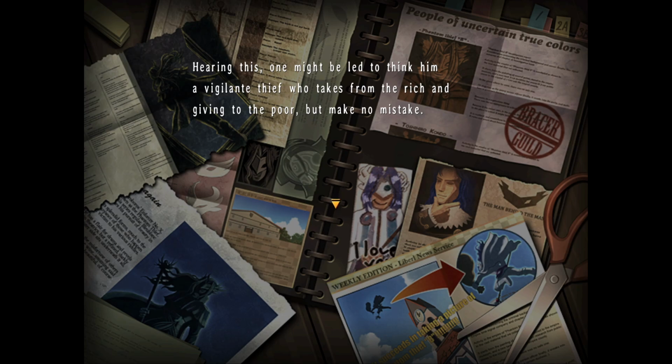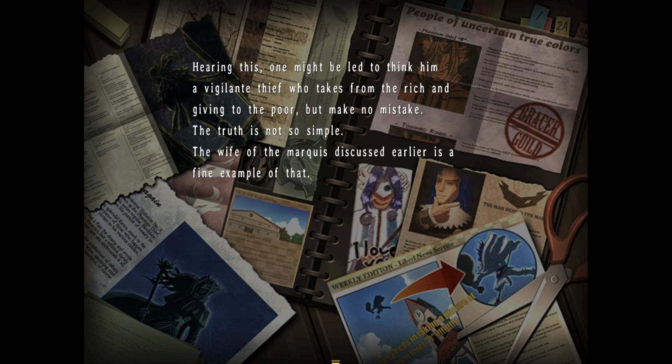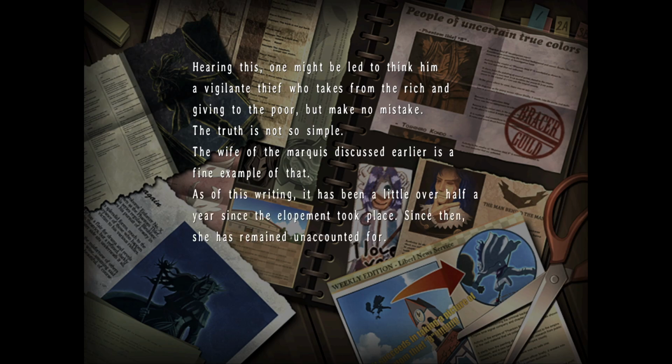Hearing this, one might be led to think him a vigilante thief who takes from the rich and gives to the poor. But make no mistake, the truth is not so simple. The wife of the Marquis discussed earlier is a fine example of that. As of this writing, it has been little over half a year since the elopement took place. Since then, she has remained unaccounted for. Many of the items stolen by him may return to the public eye in some fashion, but not all.